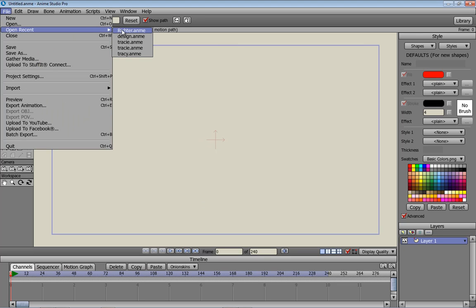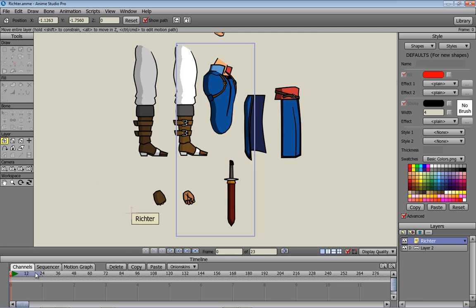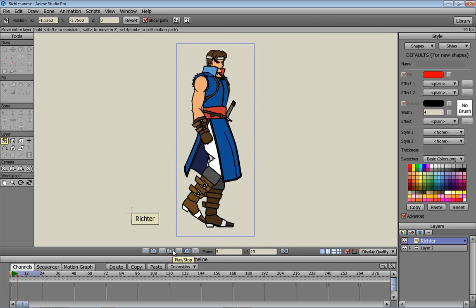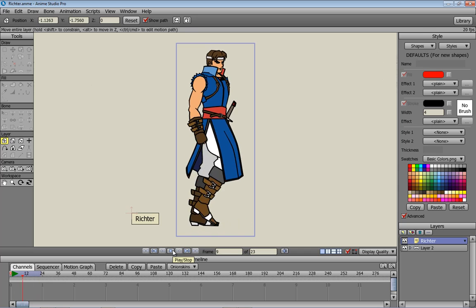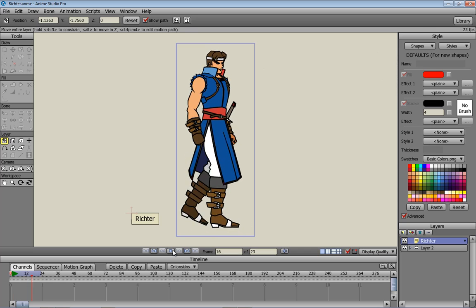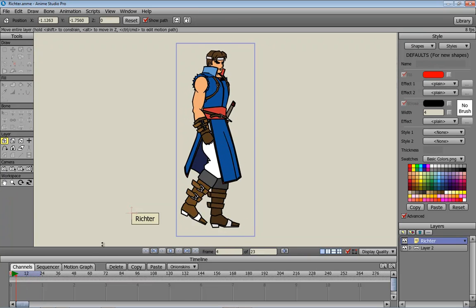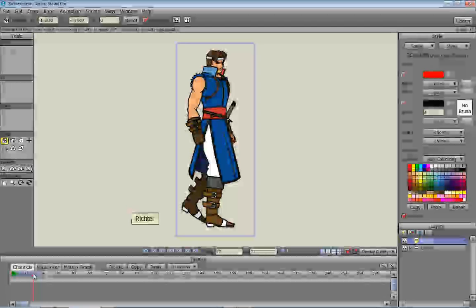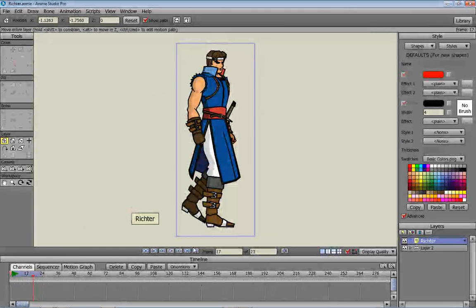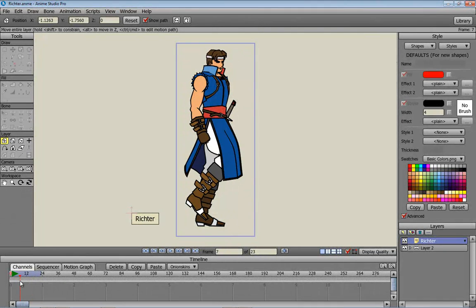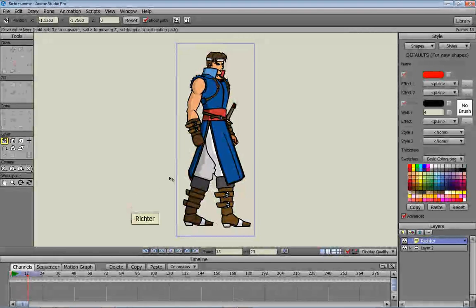Let me just load in my character, which you will immediately recognize as a very popular game character from the 1990s. As you notice, the bounding box around it was purposely created that way so that when I export it, there's just enough to keep the character in frame. As the old saying goes, waste not, want not.